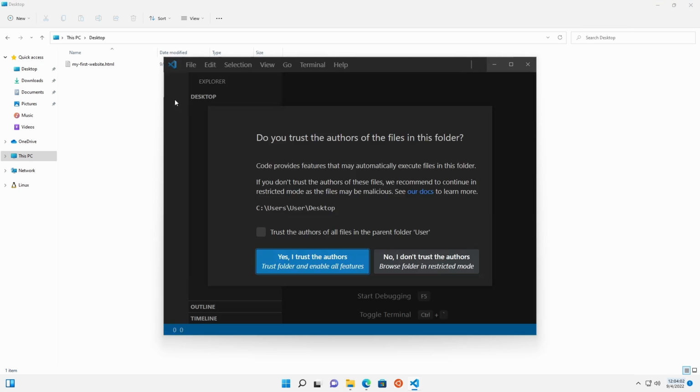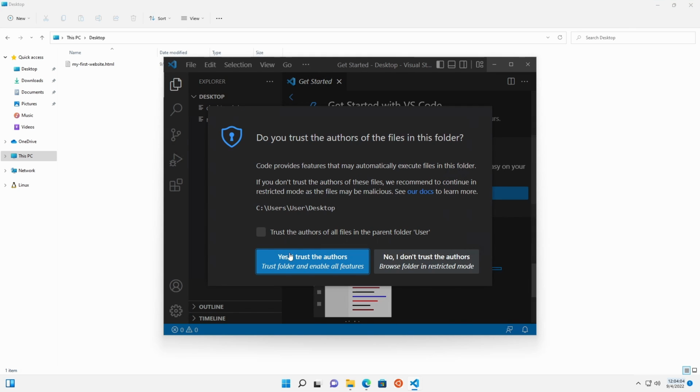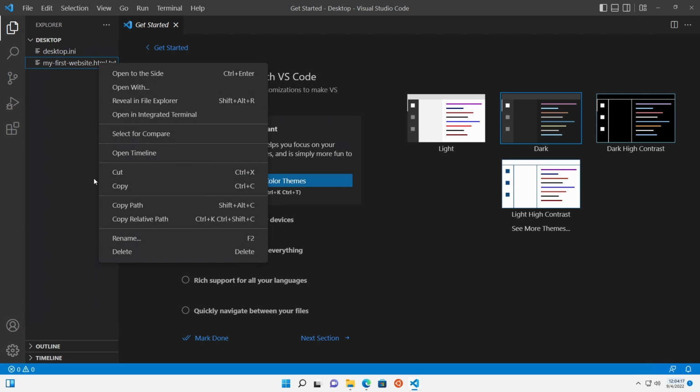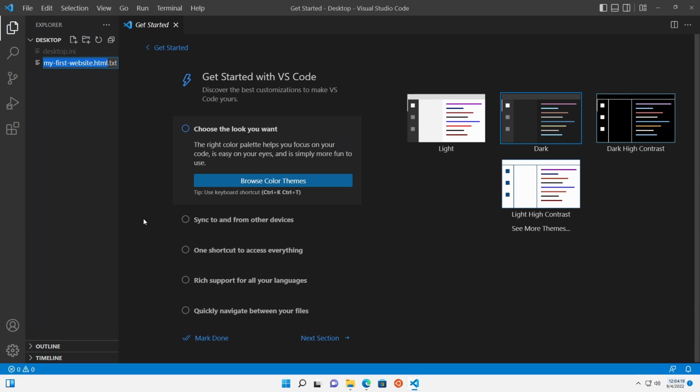Click that and you see this, and you want to say yes, I trust the authors. As you can see, it's .html.txt as I showed before. So what you're going to want to do is rename it and remove that .txt. And here you see that the icon changed, meaning that it's an HTML file now.